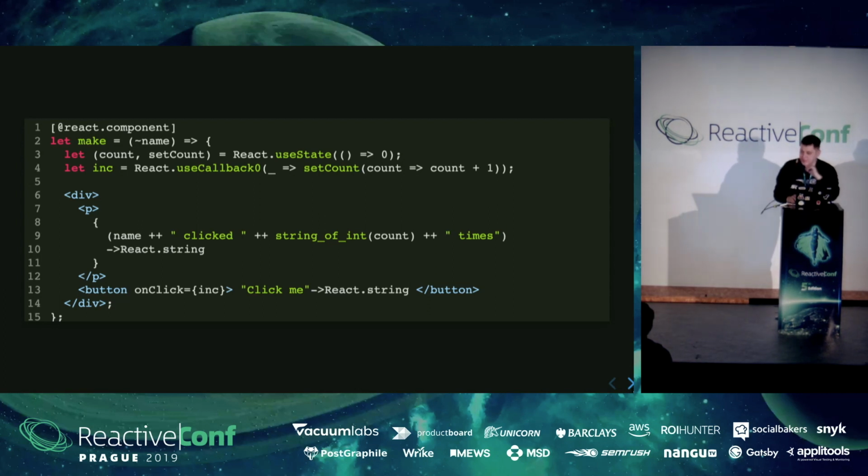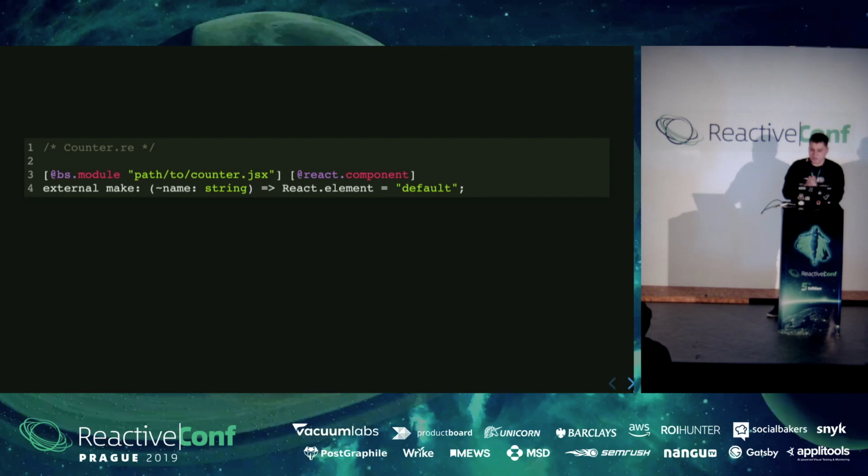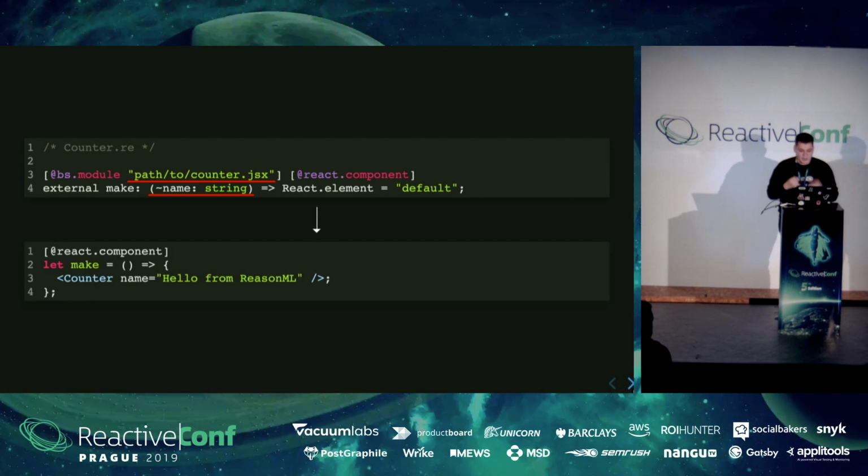But that's not all. In ReasonML, we can use React components from JavaScript and vice versa. For example, suppose we have a library of React components, and we want to use a component from this library in ReasonML. Okay, let's try. We need to create a new file with the .re extension and write a binding that looks like this. And now all we need is to specify the path to the React component in the bs.module attribute. It's like an import in JavaScript, and then we describe the types of props. And now the component can be used inside ReasonML, and this is how it looks. I think everything is the same as in JavaScript.